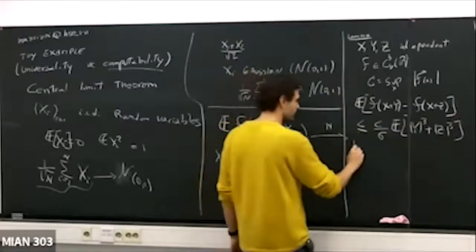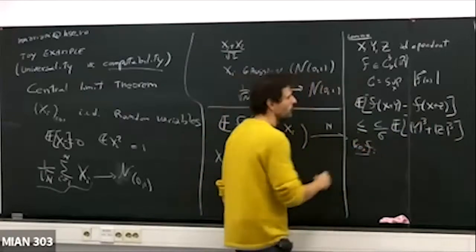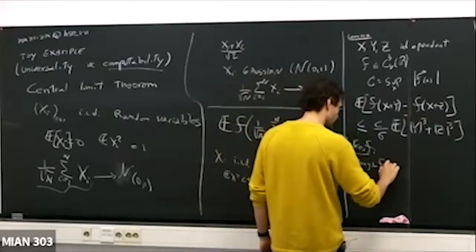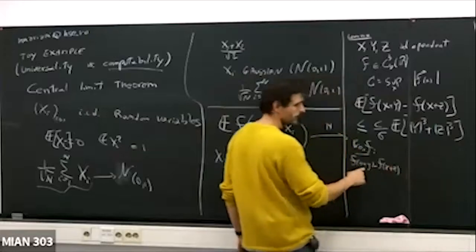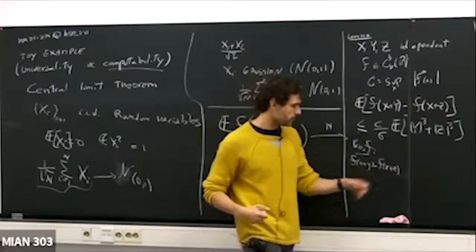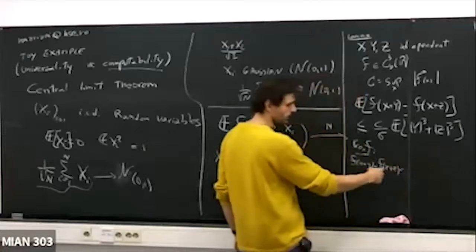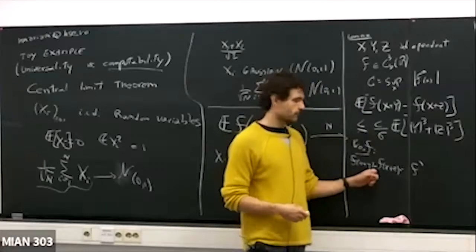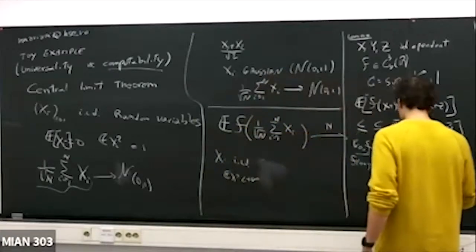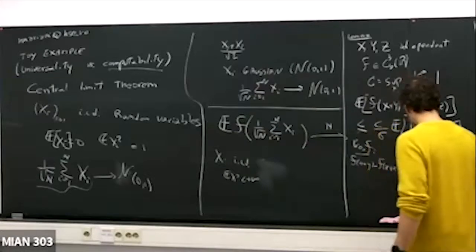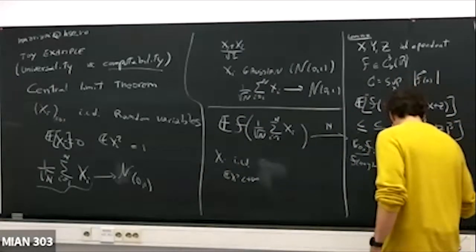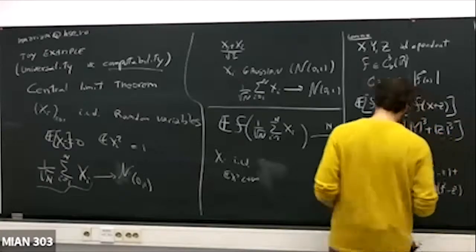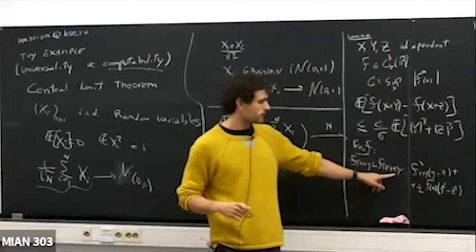Why? It's just Taylor's formula. f of x plus y minus f of x plus z for any 3 numbers, not variables, 3 numbers, x, y, and z. If I do Taylor's formula, f of x goes away on both sides because there is a minus. So it's f prime of x times y minus z, plus 1/2 f second of x times y squared minus z squared. I'm just doing Taylor's formula around y equals 0 and z equals 0.